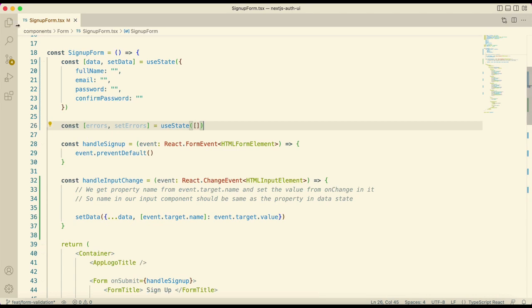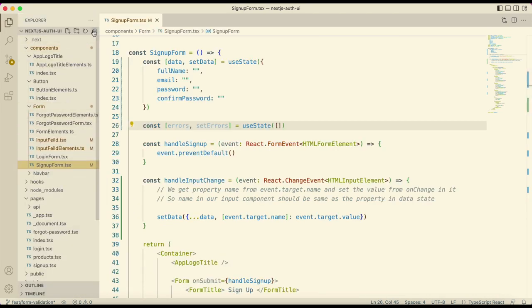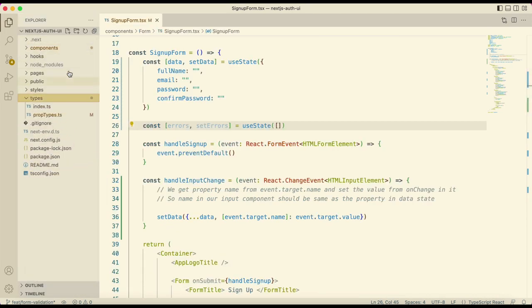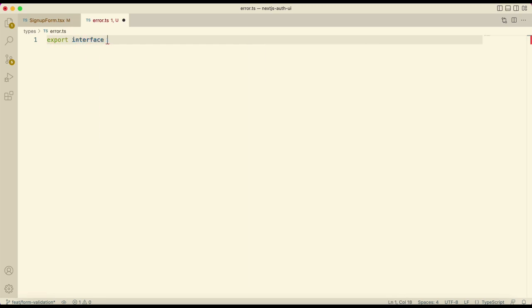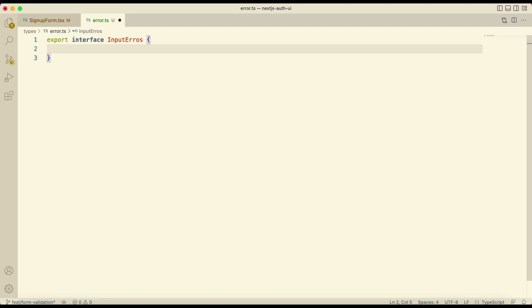For that I'm creating a new file in my types folder. Name it error.ts. Export interface InputErrors. It will be an object with a string key.